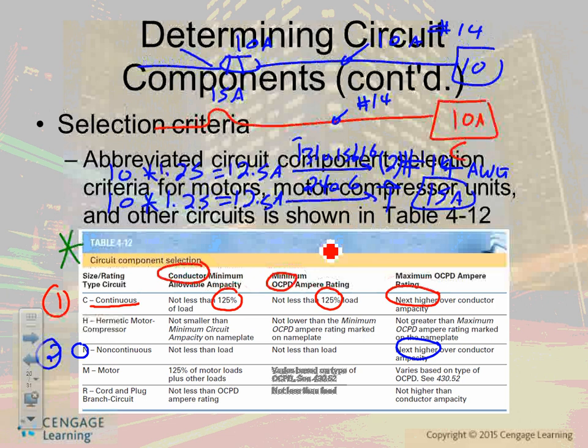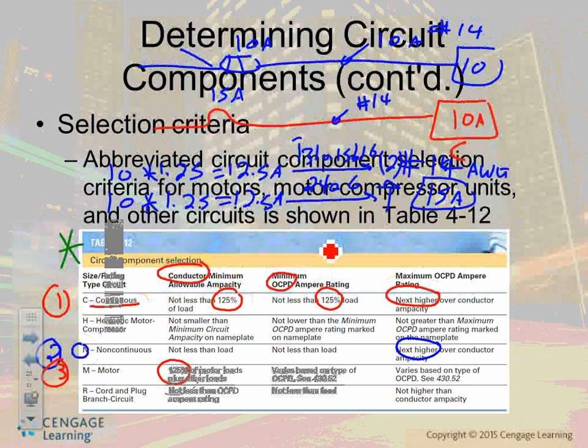Okay. The third load, John. The third load is motors. 3. I'm going to go to 3. I'm skipping that. Motors. For conductors, what do you do for conductors for motors? 125%. How about for the overcurrent device? You guys just came from my friend Chase. The overcurrent device for motors. Motors are weirdos, I call them.